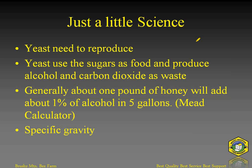Generally speaking, about 1 pound of honey will add about 1 pound of alcohol to a 5-gallon batch. Now, I put in here Mead calculator. At the end of this, I'm going to go out to a website and show you a fantastic resource that will help you formulate batches, your own recipes for the future.